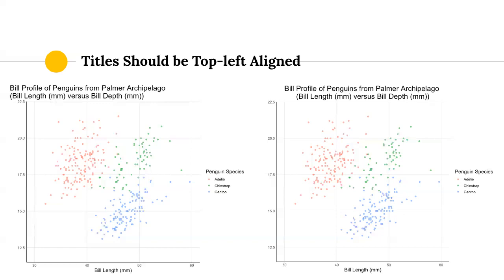And so then you can say, okay, bill length versus bill depth. Bill length is down here, so bill depth should be here. But in this title, it also gives you the information about what bird we're talking about. So now we know that it's penguins. And I'm not summarizing the same information; I'm saying these are bill profiles, the relationship between depth and length. And then I even have more context for the penguins that says from the Palmer Archipelago, so people know geographically where these penguins are coming from. That is what I think of when you make a plot title: to give more information to your readers.